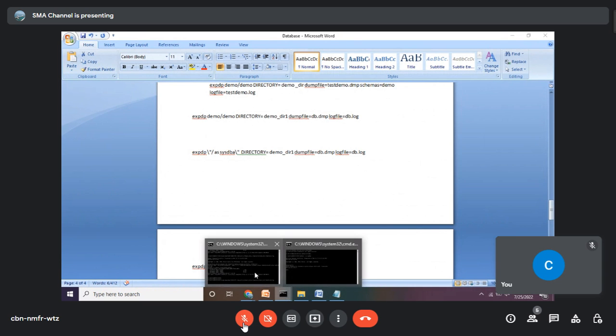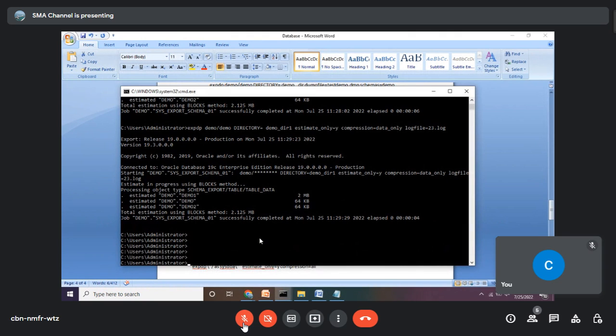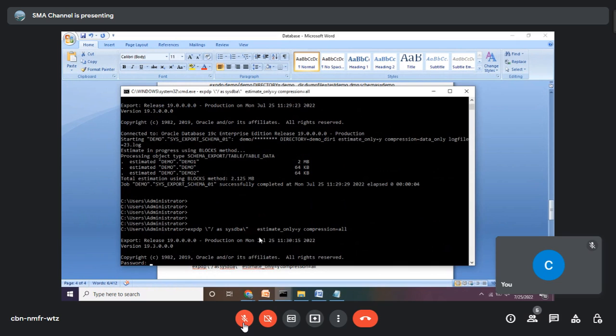For the whole database export, it will show us how much it will take. Password.